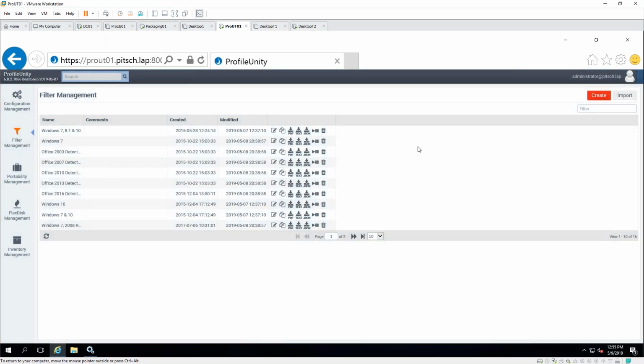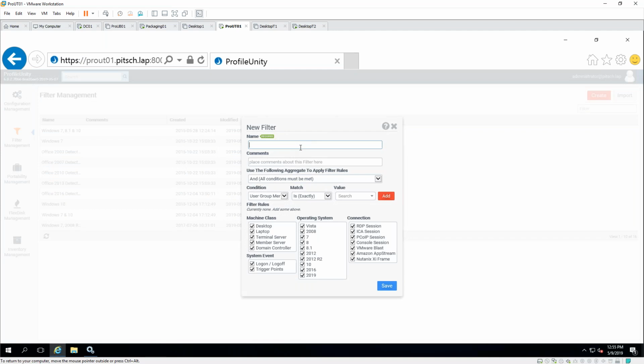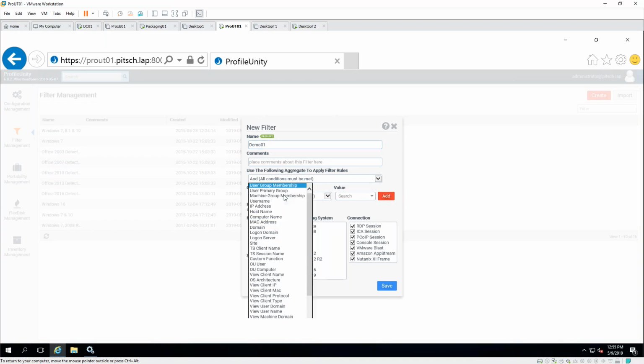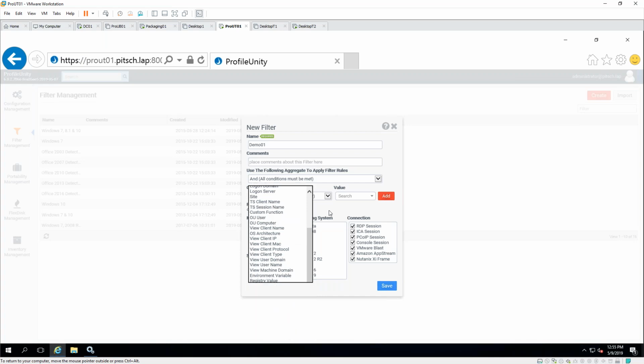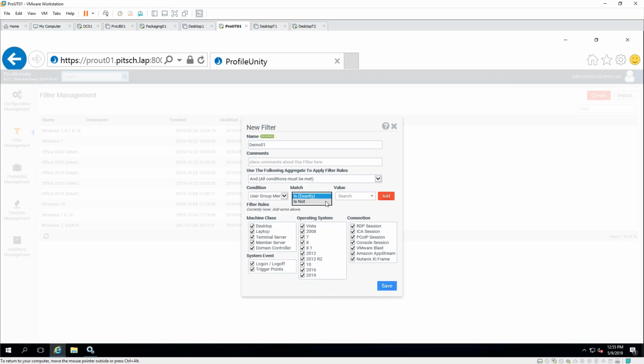I just come in here, I hit create, and I'll call it demo 01 for the heck of it. And then I can see here, user group membership, primary group, machine group, username, IP, a bunch of stuff. You can have matches, not exact, is exactly, is not.